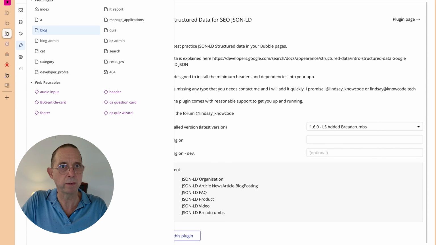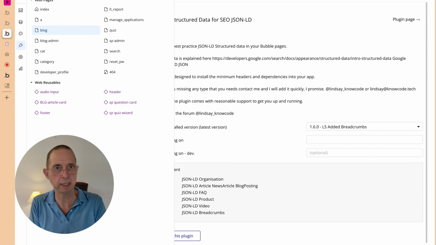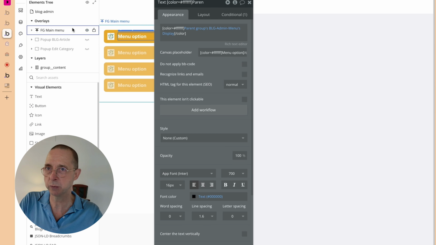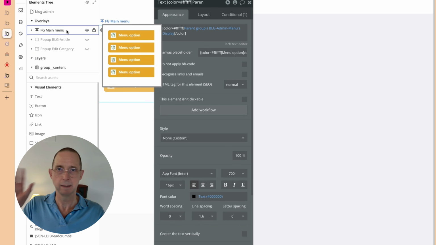Okay. Yeah, we've seen the article data type. We've seen the category type. You're going to want a blog admin panel as well. This is just a simple place where you can modify your blog posts, create your categories. In the future, you may want some additional features that you're going to put in that gives you sort of a dashboard to maintain this.